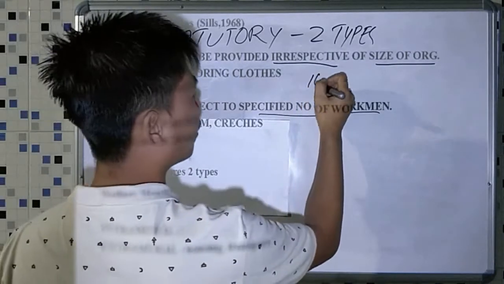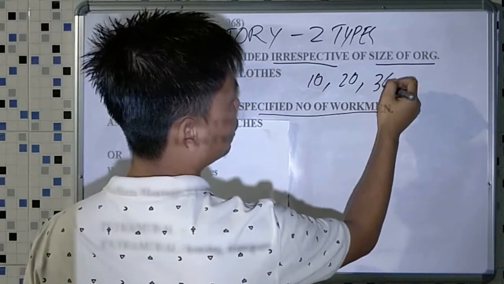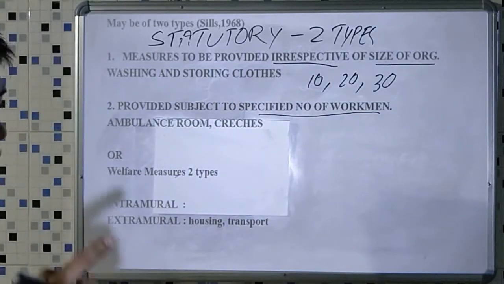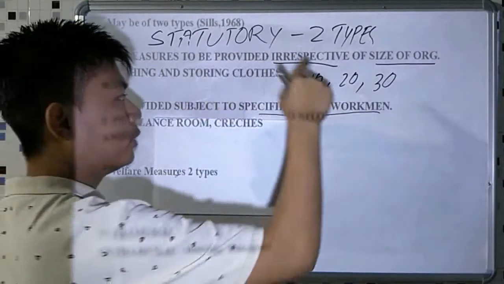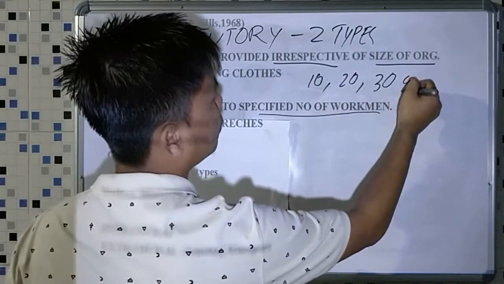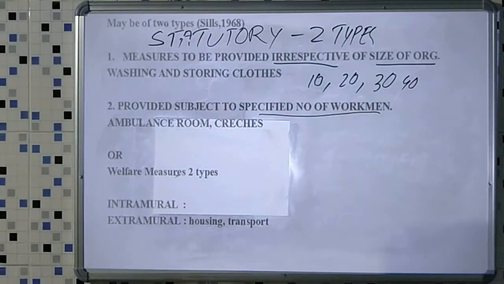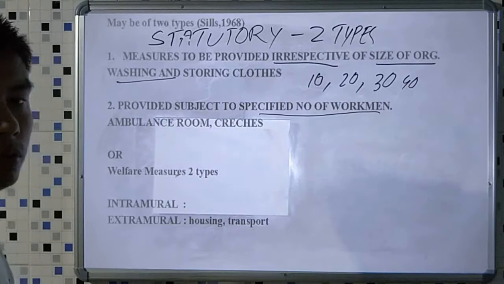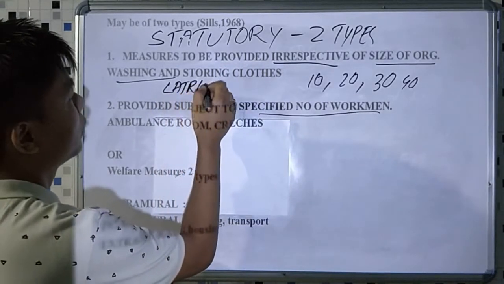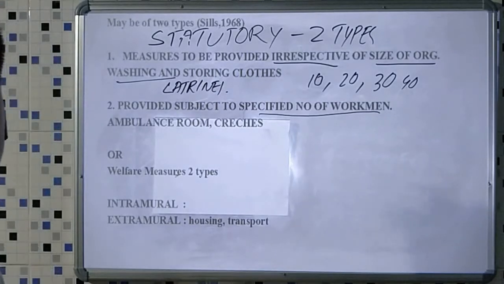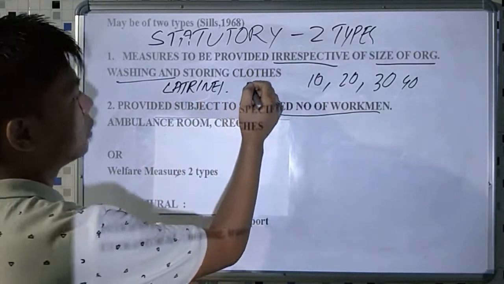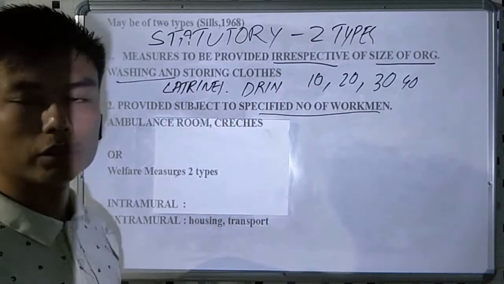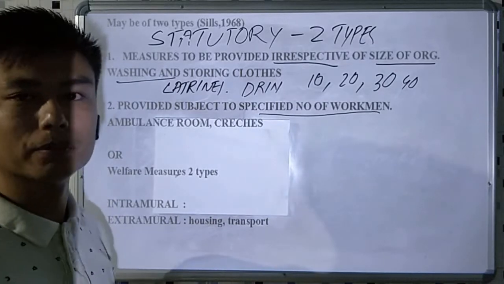You may have 10, 20, 30. If you follow any act, let's say the Factories Act, no matter whether you have 20, 30, 40, you have to provide some measures. And what are they? For example, washing facilities, yes or no? Latrines, they are needed, right? These are musts. Drinking water. Can we say only if we have 250 employees then drinking water should be provided? Then the workers will die. It's very logical.